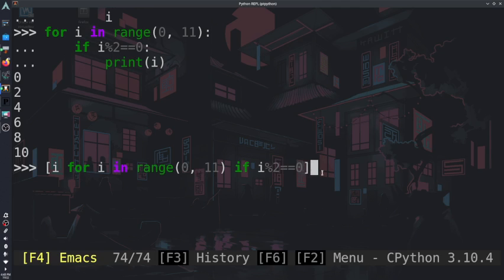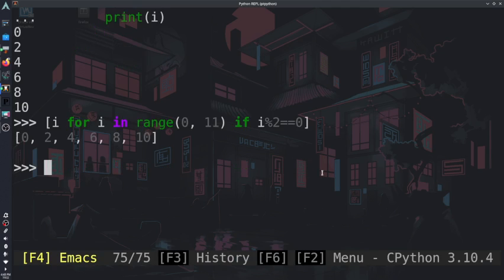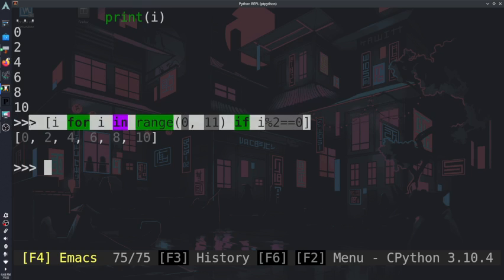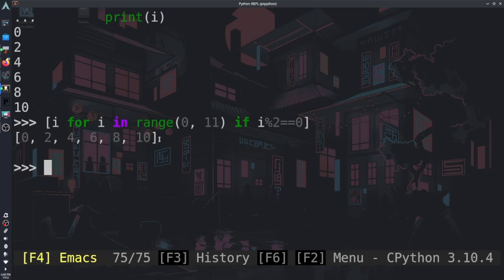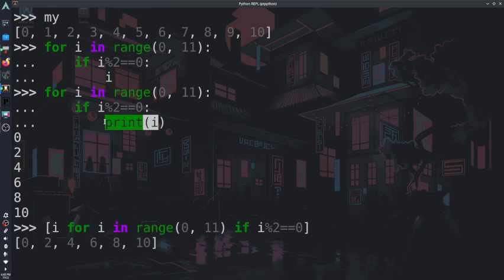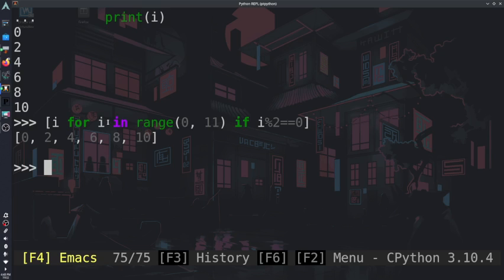So we can go ahead and print that. And there we go. Now it puts us in a list, and boom, right there. Now you can see I printed here instead of appending to a list because I was lazy and I didn't actually define a list beforehand. But the point still stands. So this is more complex, but it is still quite simple to wrap your head around.